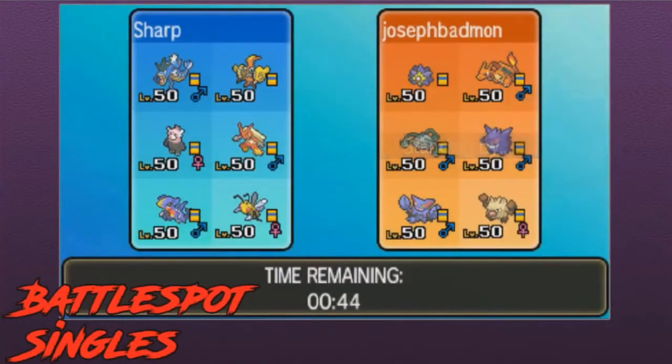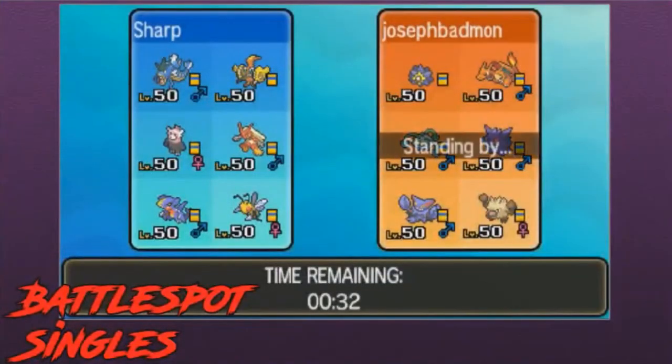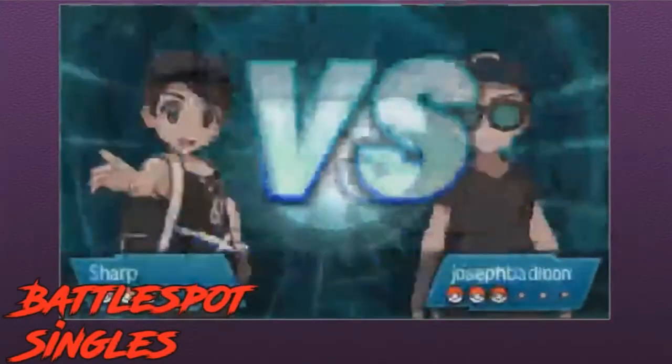I think we can get away without Tapu Koko. Does our Tapu Koko have Hidden Power Ice or not? I can never remember. Not that I ever try to remember. It does not have Hidden Power Ice, so that definitely means we're bringing Gyarados. I mean, Blaziken has Hidden Power Ice too, but we're going to lead the Beedrill because Beedrill does have U-Turn, so we can U-Turn out on things.